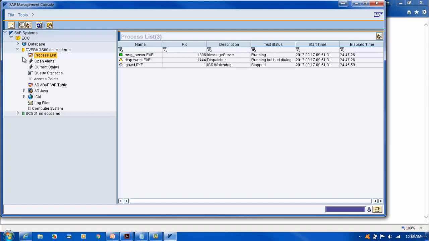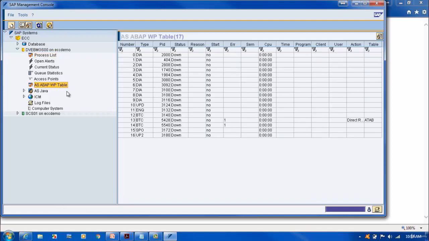This will take some time because, as we said, when stopping an SAP system, first it has to stop the dialog instance, central instance, then it goes one by one. You can also see the status of all the work processes, where it's all not available. You can see the start is no. Going down, the status is down now.